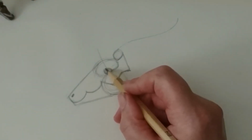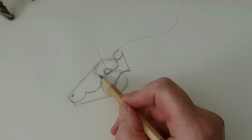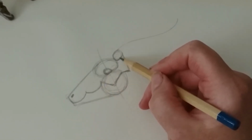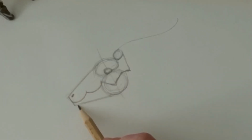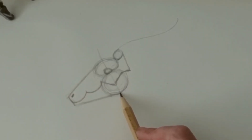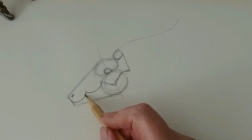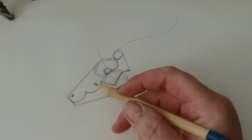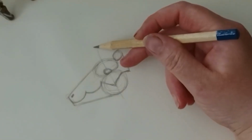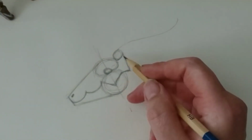So I've done a small circle, bigger circle, a bean shape over the eye, a little circle next to that bean. I've joined the top of the bean with straight lines, or straightish, up to the bottom circle. I've done a little arch shape, another arch shape, and then a V shape with the centre of the V meeting the centre of the eye. And then I've joined them up at this side.